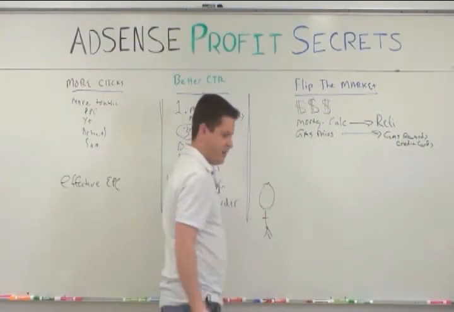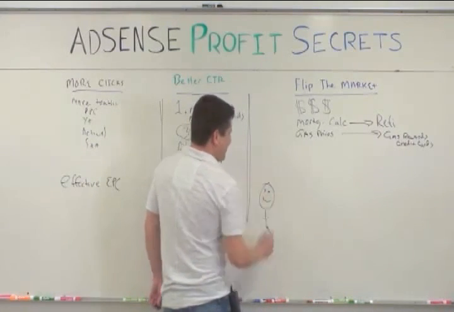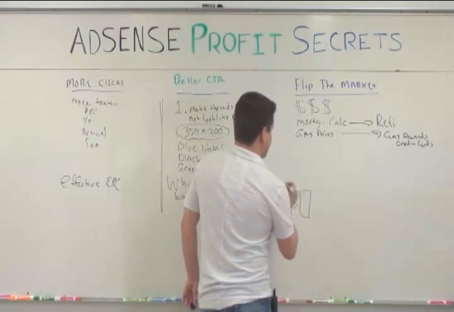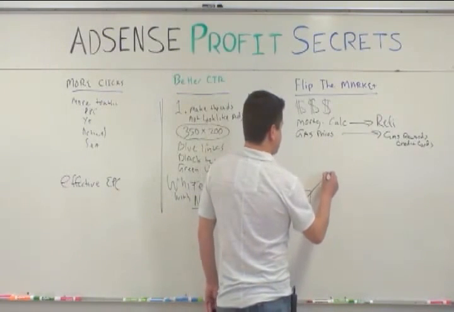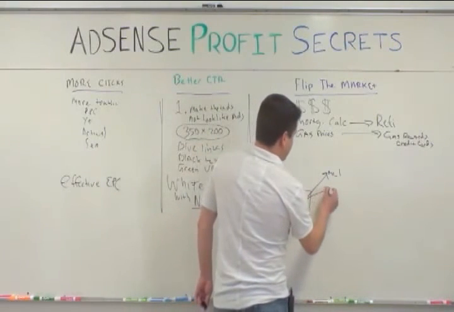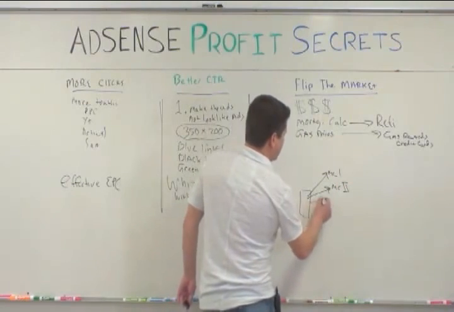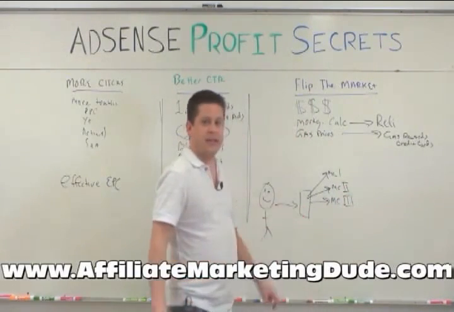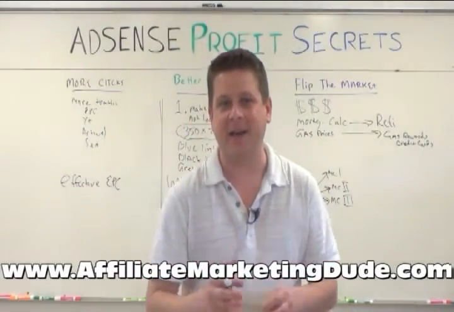Nope, don't want to draw that there. That did not look good. All right, he comes to your site. Here he is. The guy comes to your site, and he looks at your page. What you want him to do, if it's a mortgage calculator site, get him to look at Mortgage Calc 1. There's one mortgage calculator. Here's another one, 2. All right, get him to look at another one.